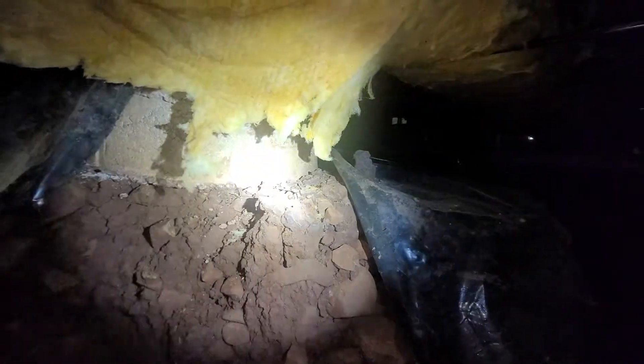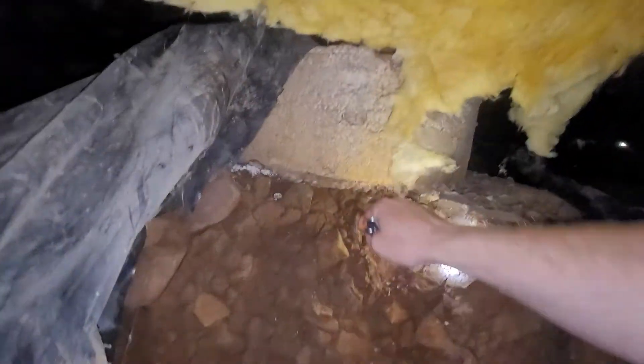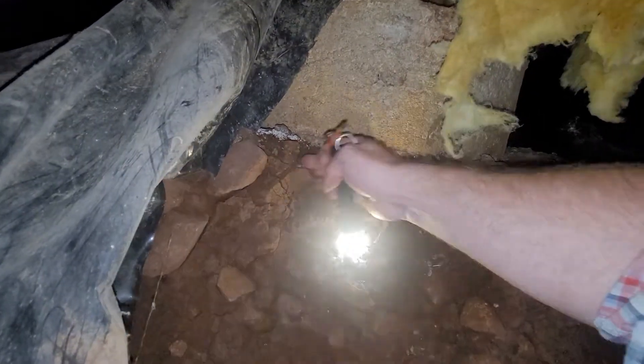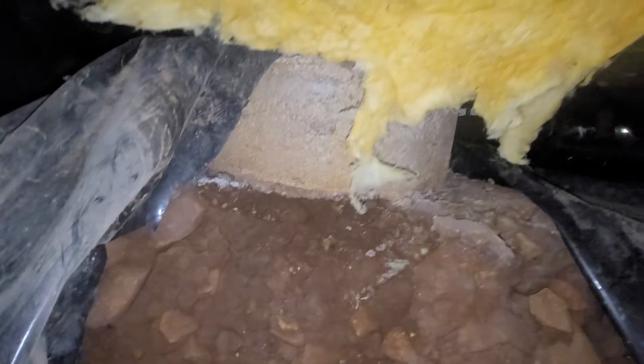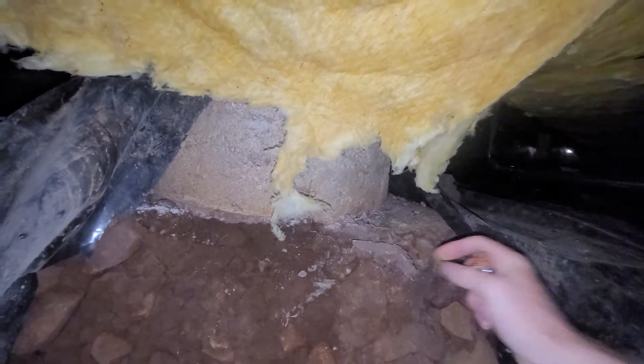Finally, and maybe most significantly, we have a pier which is fourth from the right along the midline x-axis of the home which is undersupported. This pier is now under a little bit of destructive discovery — we were able to actually physically move a couple of the rocks out of the way. The pier itself has become undermined under normal human activity.